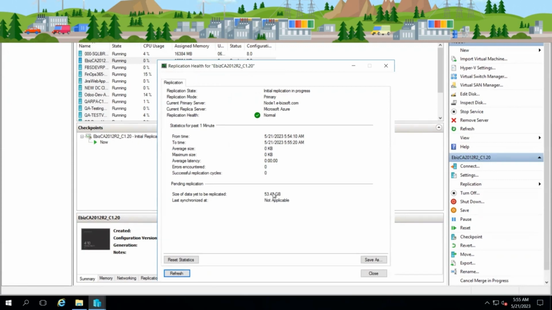So in the coming episodes, when this machine is completely replicated, we will verify on our host machine, and definitely on the ASR infrastructure as well. So let's move on to the next episode.